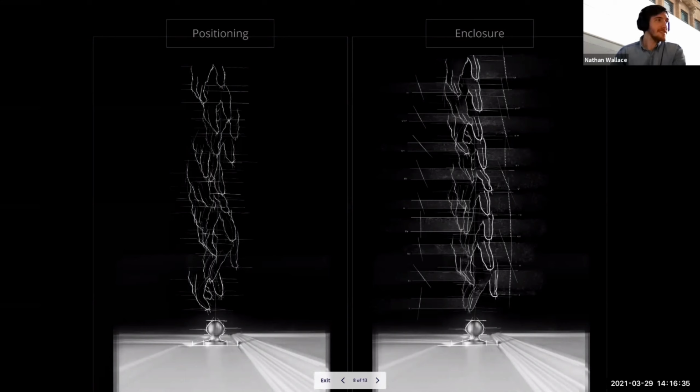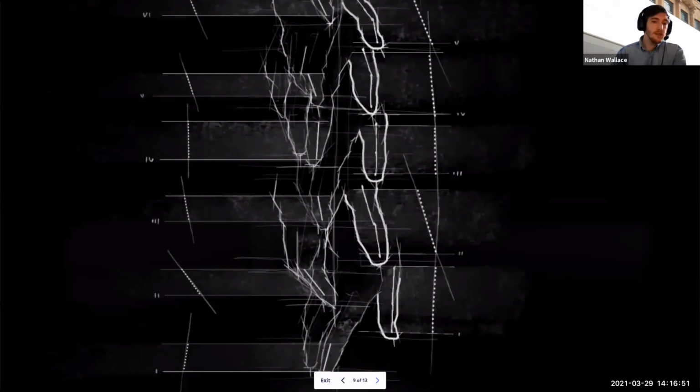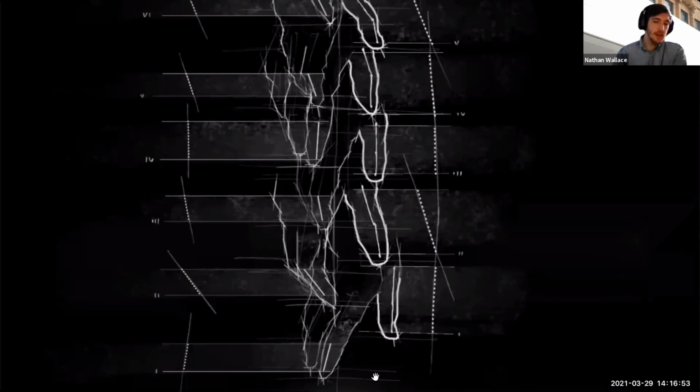If you're still hearing noises, that's the slow motion video. Gathering the subjects into spatial collections like positioning and enclosure begins to reveal the subconscious differences between each operation and user. An enclosure of the hand proves a foreshadowing to the device, almost as though the hand is inscribing the device itself.